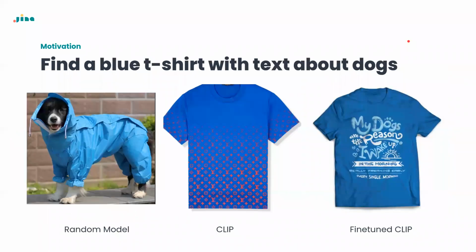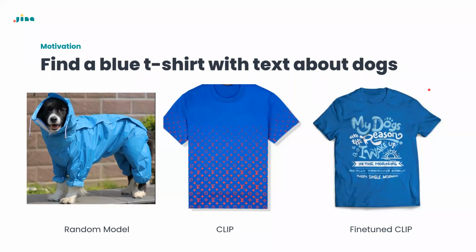It is similar to information retrieval. Let's say we want to find a blue t-shirt with Jina docs text. Some bad or random model might get you something like on the left-hand side. At least there is clothing in there and there's blue, but the semantics are absolutely not covered. The model in the middle, which might be an off-the-shelf model, might get some semantics like a blue t-shirt, but might still miss the text part or the docs part. You get better results in the correct semantic space, but not the details in your specific domain. But a fine-tuned model will capture all the parts in this search question from above and give you the right results that capture all the semantics. So you have a blue t-shirt and there's text about docs.